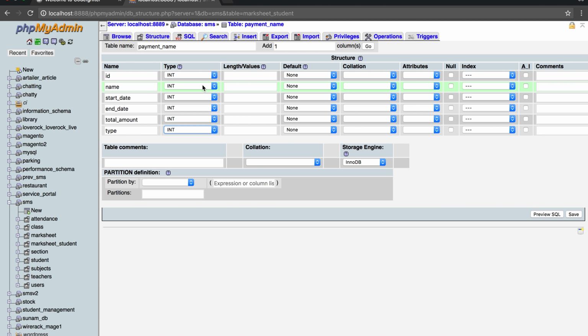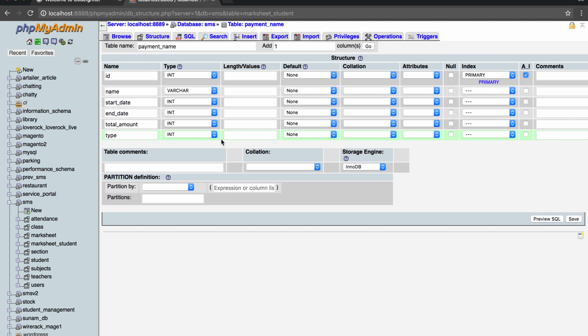I think this should be varchar, and this should be auto increment, and start date should be in date type, and end date should be in date type. Total amount should be in varchar 225 length, and this will be an integer. So let's save this.